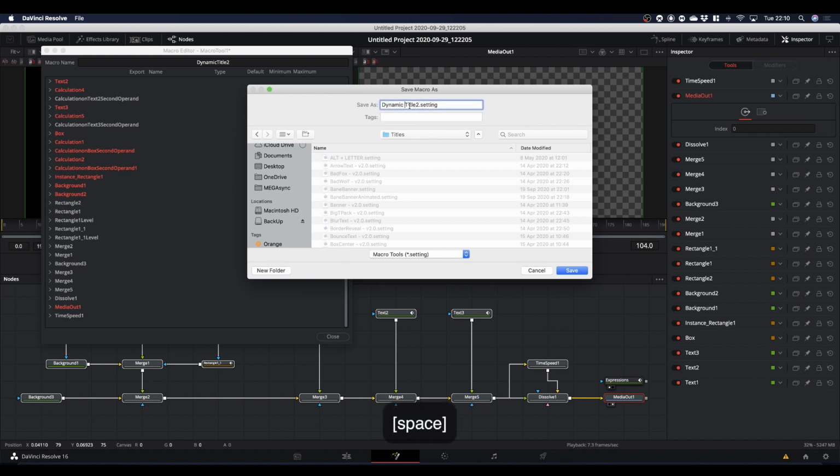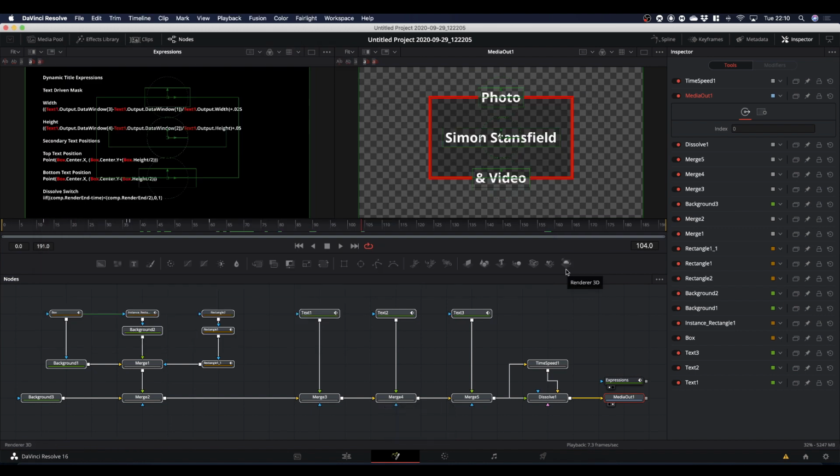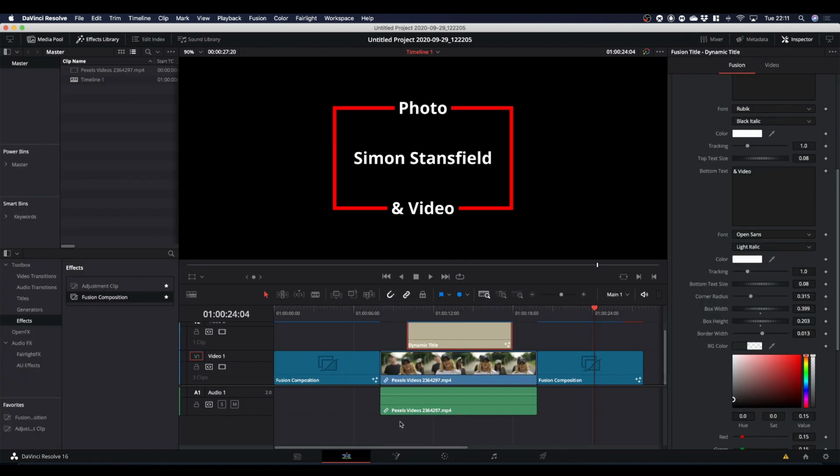And if we just add a couple of spaces in there to make it look pretty and click save, that should, all things being equal, give us a nice title like this one.